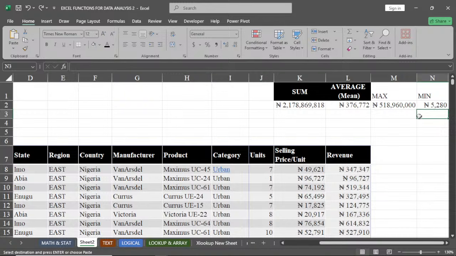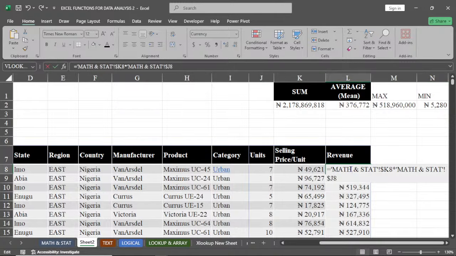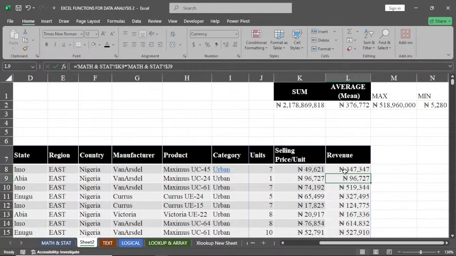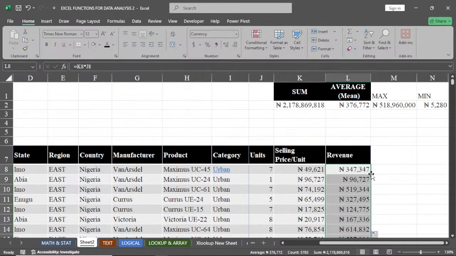This is what we have. And okay, let me redo this and say equals to this times this. Hit enter, and then double click here. Then every other thing updates.